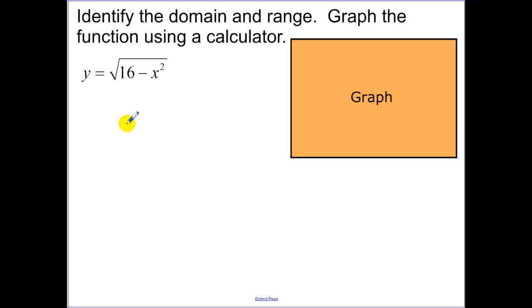Okay, identify the domain and range, then we're going to graph it on our calculator. So, identifying the domain and range. This function under here has to be positive since we're talking about a radical function. Now think about when that function has to be greater than 0. There's a few ways to do this. The way that you guys are most familiar with is solving essentially that quadratic, getting the zeros for that.